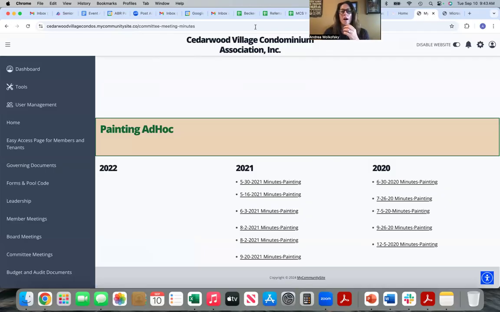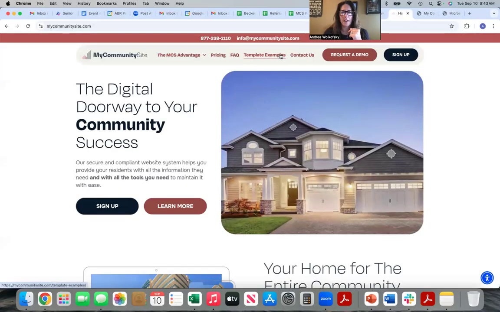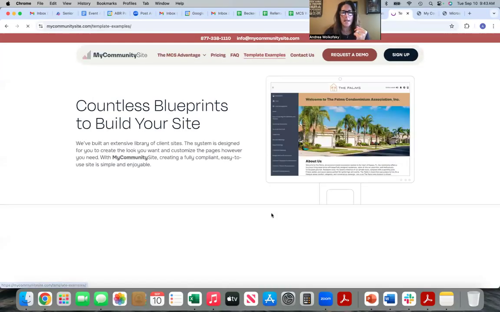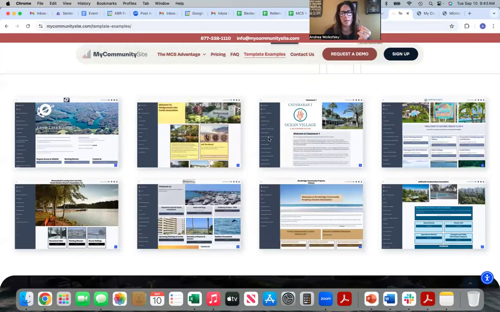So again, you can create the pages as you need them to be that work for your association members. We do have on our, I'm sorry, let me just share that screen again. We do have on our marketing site, if I were to go to the template examples page, I just put out a couple of different ways that you can see association layouts. We've got hundreds of associations on the site, so everyone that I click on will look and feel a little bit different based on their color choices, their content, how much information they have, and how they want to lay out the pages of the site.